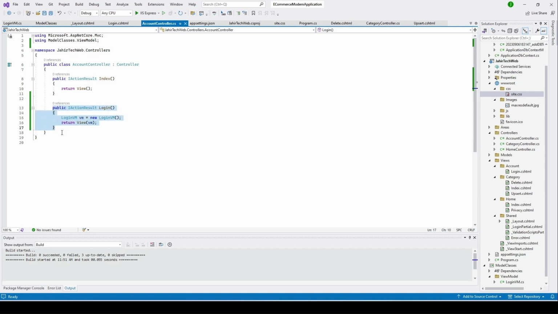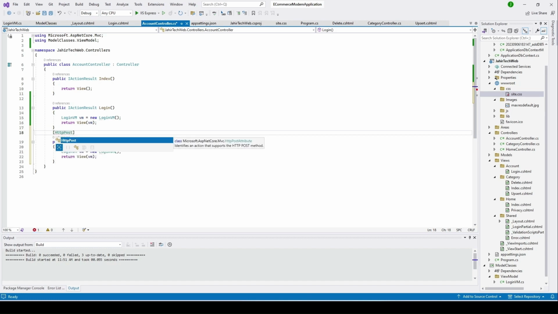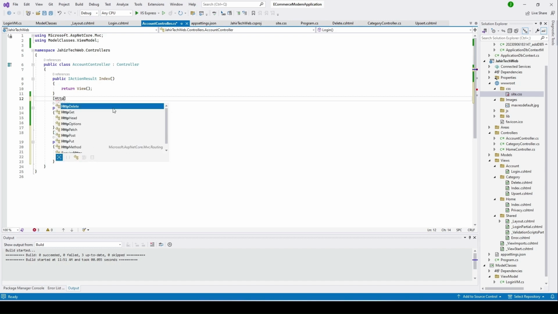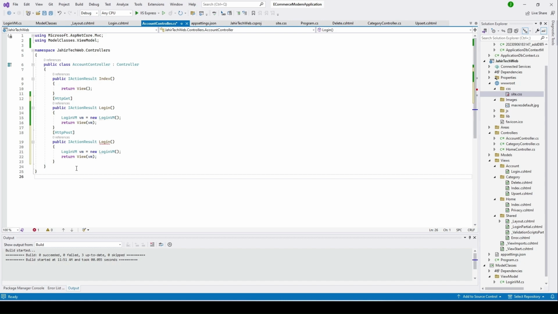So we'll copy it, put it here, and make it HttpPost, and this one make it HttpGet. If you do not put it, it is by default always get. So this is our post login, and this is our login for get.